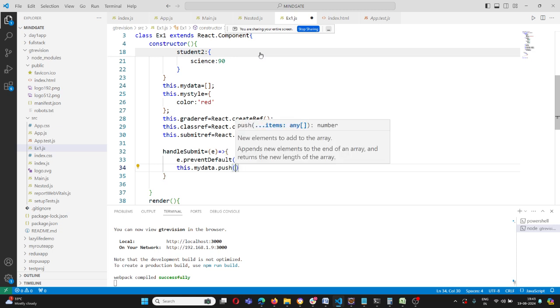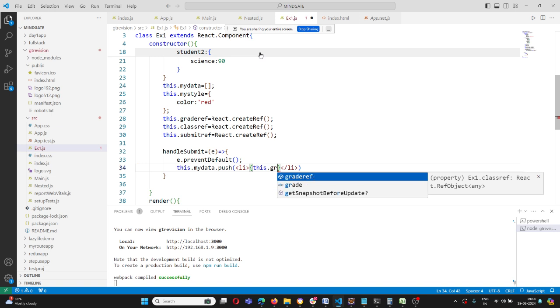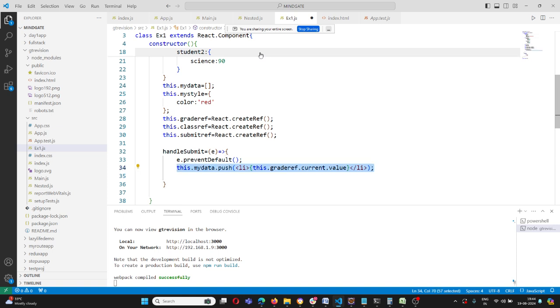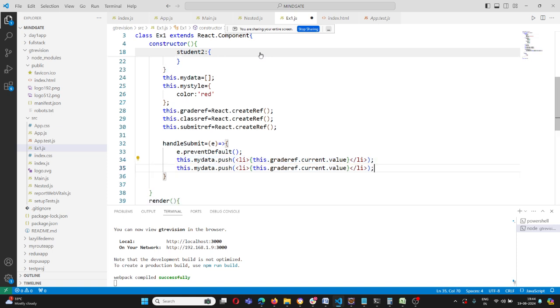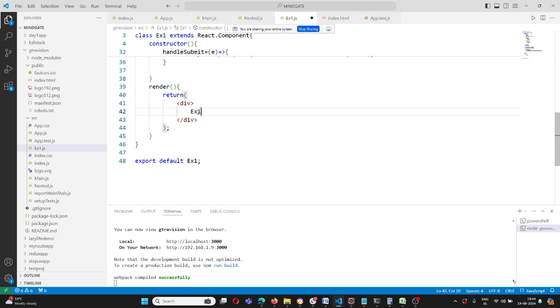And within that I am going to pass it as a list this dot grade ref current value, so this will read the component value. Similarly I'm going to say class ref current value. How am I going to have this value?